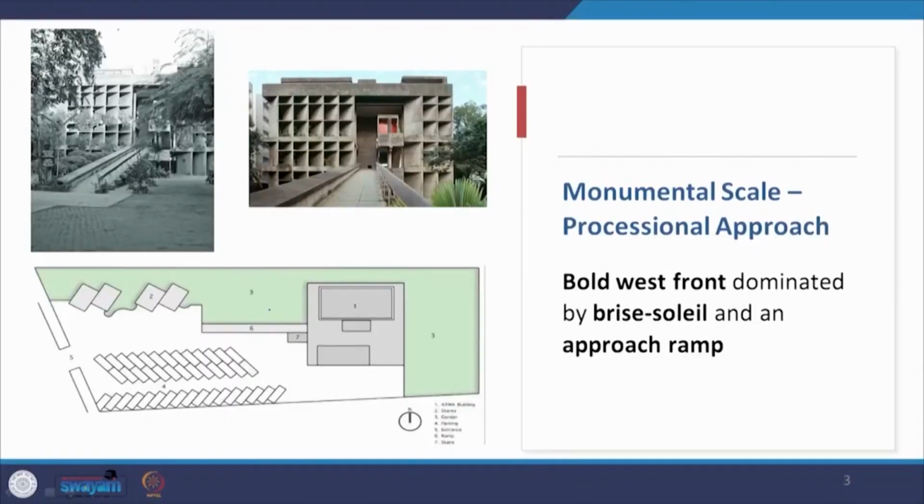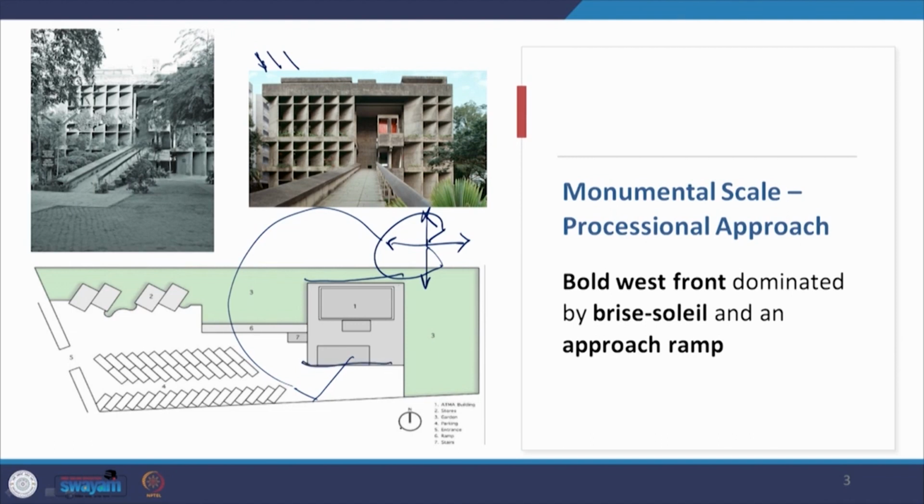Now this is the west, this is the north. So if we just take the solar path again, just to show how much he was conscious of the climatic impact of the building. So here is the solar path for summers. So that means that when you come to the west facade, it is completely taking care of the sun because it is at an angle of 45 degrees, the brise soleil, and the sun is completely cut off. And this side is a blank wall. In fact both sides are sheer walls.